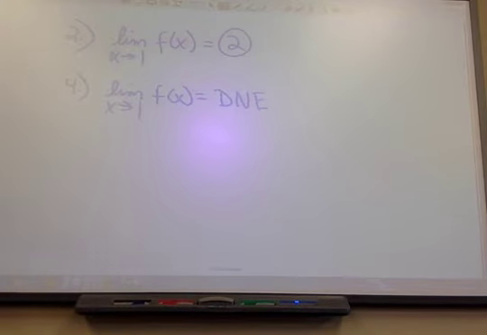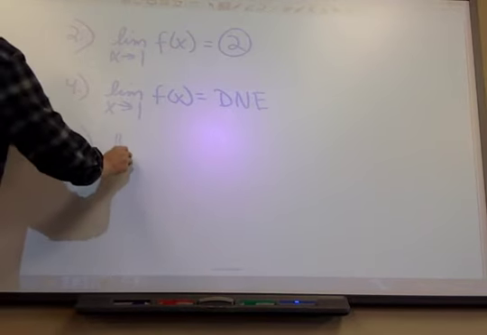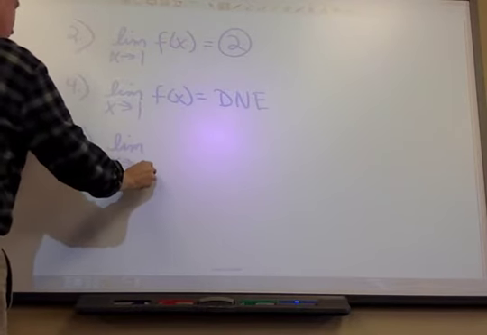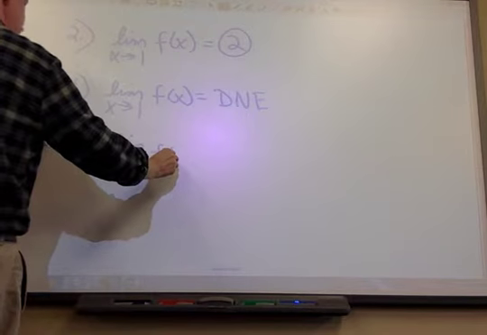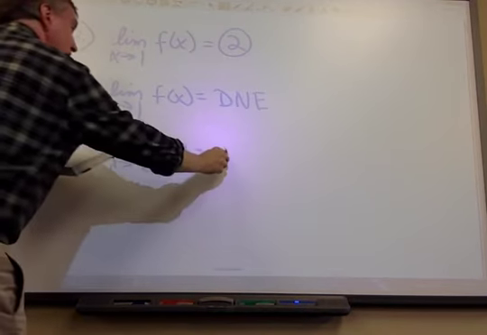6 is an interesting one. Does everybody see number 6? This is the question for number 6. What is the limit as x approaches -2 of f of x? If you get closer and closer to -2, what do both sides go toward? They go to that open circle where 3 is. Do you agree? But see, that's great. That is the limit. The limit is 3.